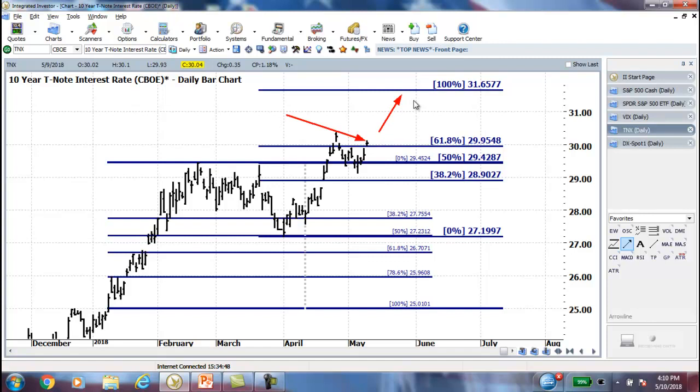And wouldn't it be amazing if that does bear out, because you've seen this for how many months now in these recordings that we've been talking about this potential out of the TNX to move to that 31.5 roughly level on TNX and move above 3% on the 10-year. That's one of the things that might make you think, well, gee, can the market really break to the upside with interest rates going up? A lot of people think 3% was just psychological. It really doesn't affect the economy. That just having a 10-year back at 3% is still low relative to historical times, and that's true.